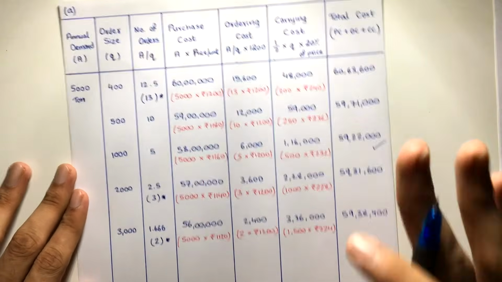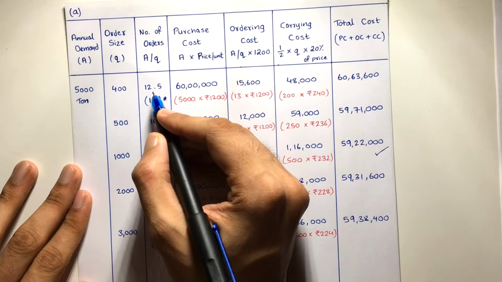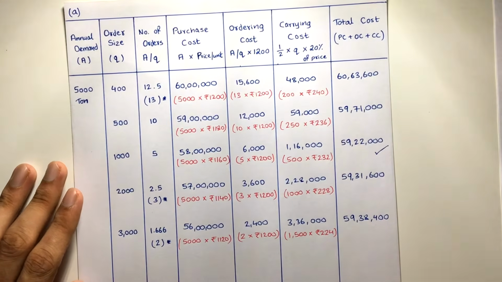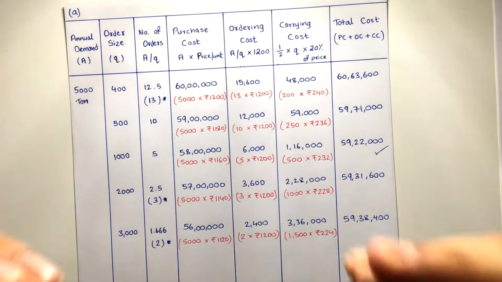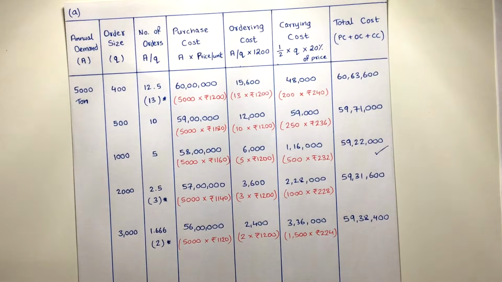But don't worry, even if you don't round off, if you keep it in decimals, still for the calculation purpose it's fine. Okay, you will not lose any marks. But it's preferred to follow the ICAI way. Whatever the study module is doing, you have to follow that so that there is no risk at all.